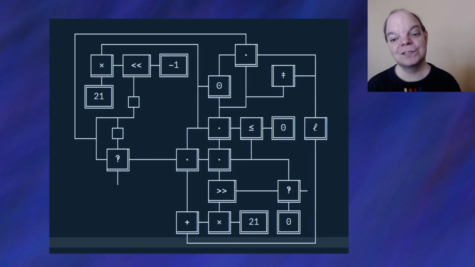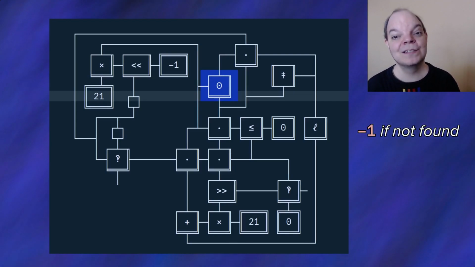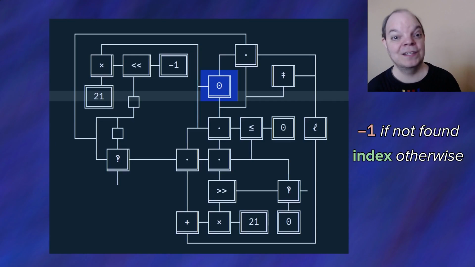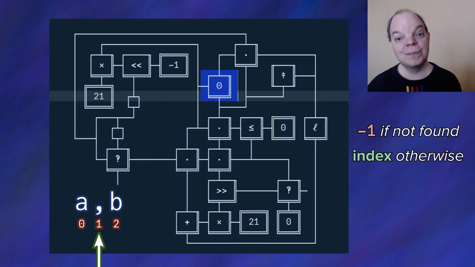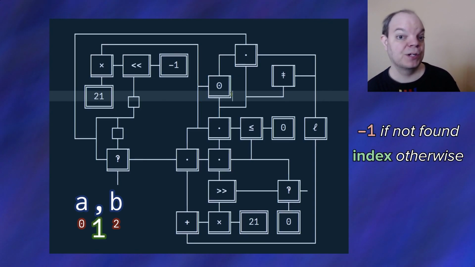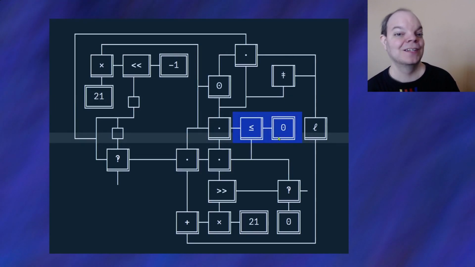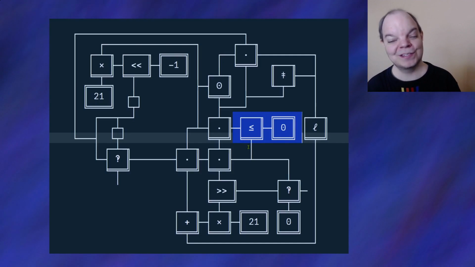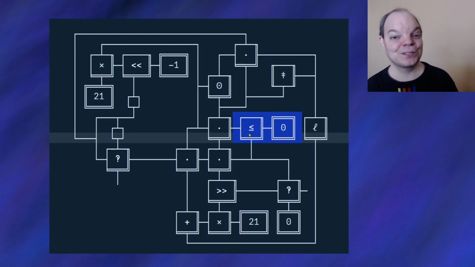The first thing that we need to do is find out if the separator even exists in the string. And we do that by using the index of function. So this will return -1 if the string is not found, or otherwise it will find the index of the string. So in our example where we have a, b and we're looking for the comma, this will return a 1. But of course we need to check if it returned -1, which we do with this comparison here. Now again, remember that the output is at the bottom, so this is actually 0 less than or equal to the index, which is the same as saying the index is greater or equal to 0.